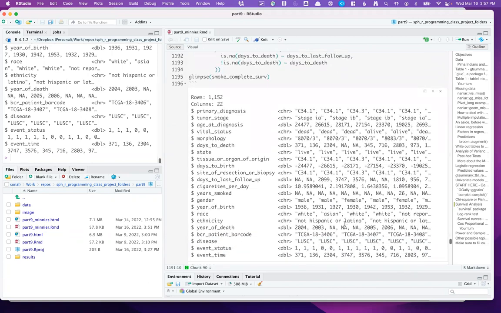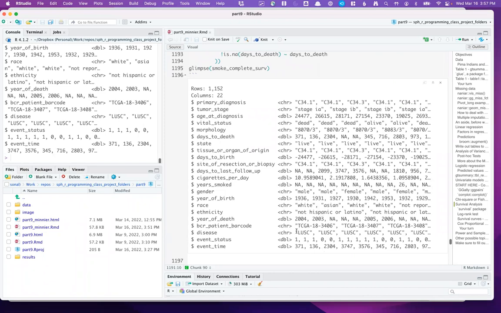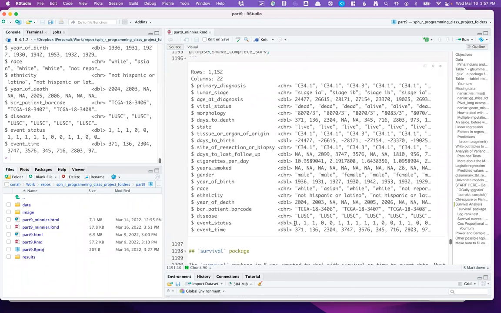So you can see, oh yeah, you have a comment that in your MPH class you saw survival data. That's good, so I won't be totally talking about crazy things. Event status here, you can see, is 0 and 1. It's 1s when we have deaths, and the next 2 people who are still alive are 0. For the first 3 people, I took their day of death, and for those next 2 people, I took their days of last follow-up.